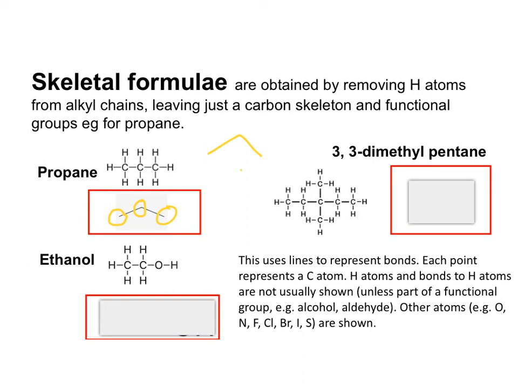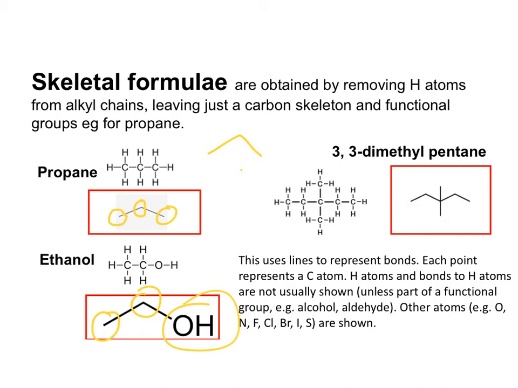Okay, so carrying on, ethanol. Very similar, but we have OH, like so. We show the functional group. So that is CH3 there, that's CH2, and that is my alcohol group there. And then finally, 3,3-dimethylpentane is shown here. Again, you've got your 5-carbon chain, which is here, going like so. And then you show on this carbon here, two other branches coming off, which are your methyl groups.